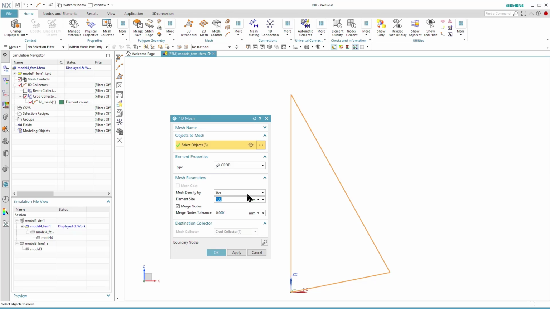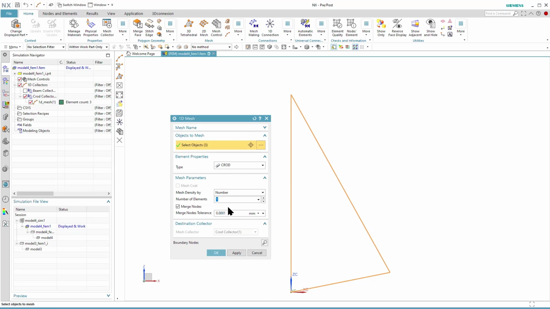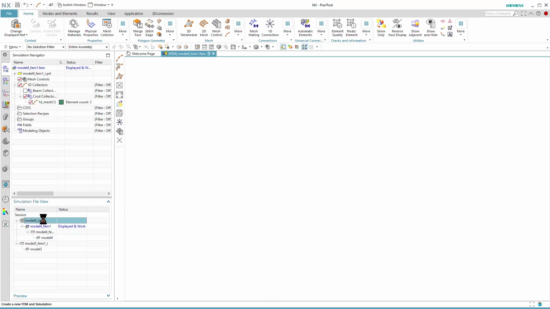Because they can't transfer flexion, I have to reduce the number to 1. Otherwise you have a problem. You have possibly in this connection between one to the other element that the flexion is not transferred, so it's like a spherical joint. So I changed to rod, and I changed that I have only one bar.